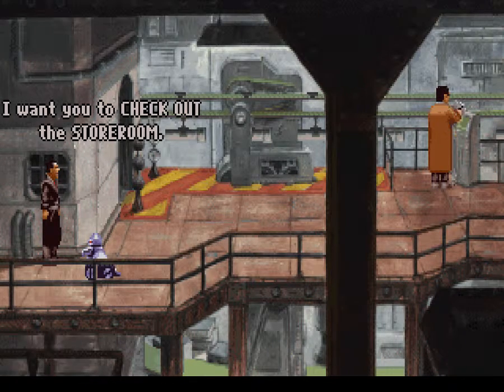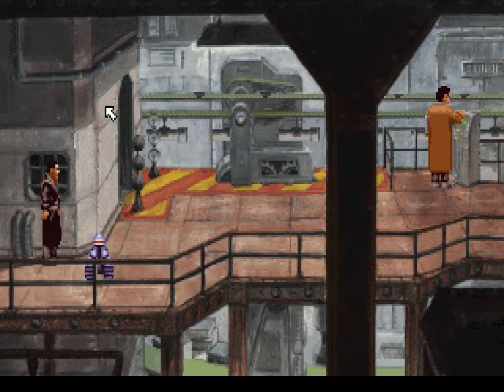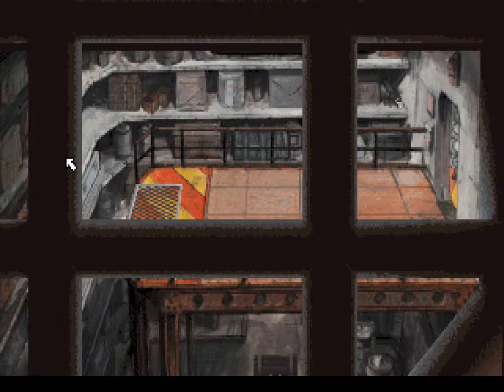I want you to check out the storeroom. What's the catch? There's no catch. There could be something useful in there. Don't count on it. Joey, shut up. Just go and do it. For fuck's sake.